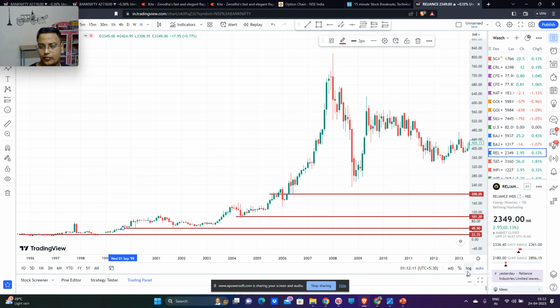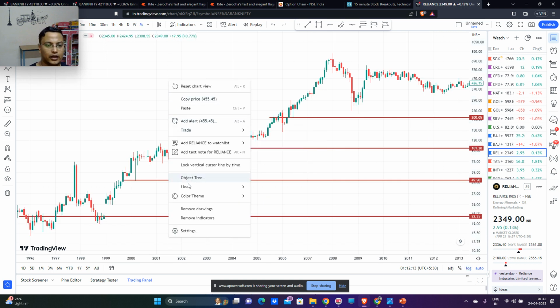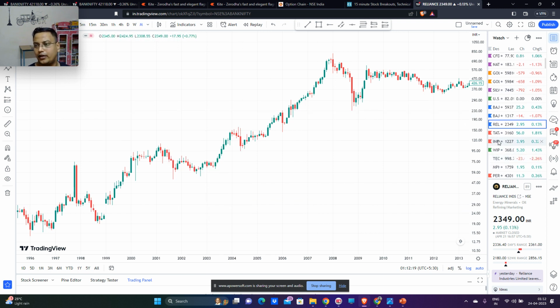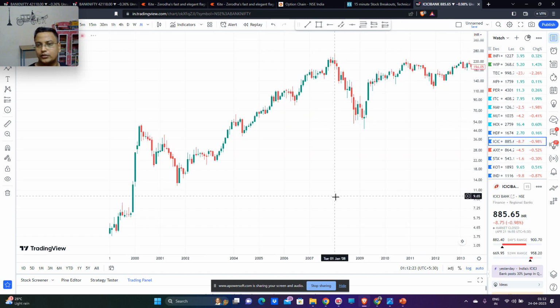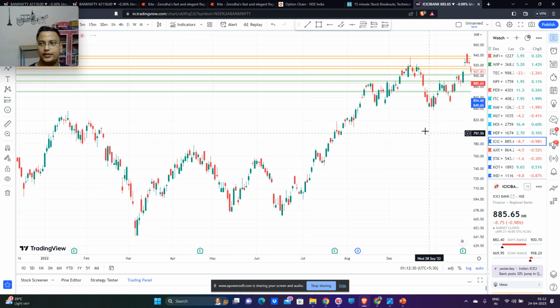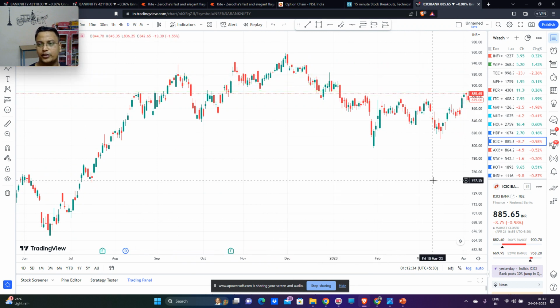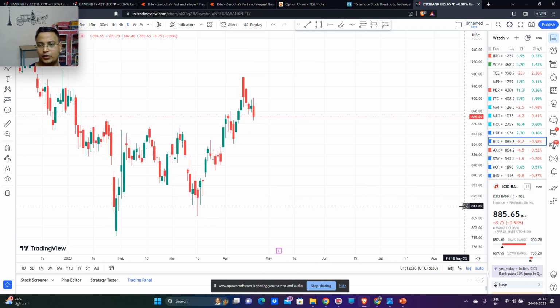Now coming back, I have to tell you one important thing which I marked, and you should know. Let me take you to ICICI Bank. So this is the chart of ICICI Bank, and I'm taking you to the daily chart. These are some level marks. I had marked them. I'm removing them. Just look.